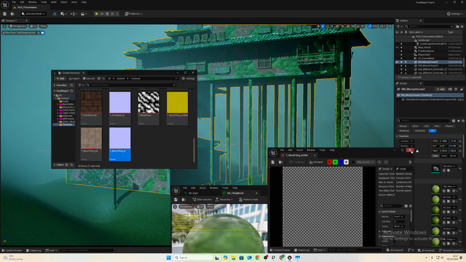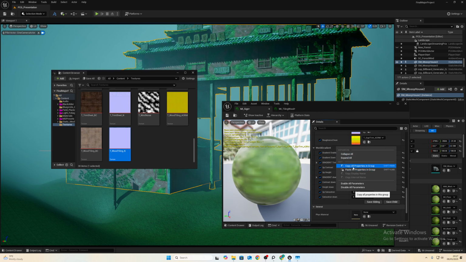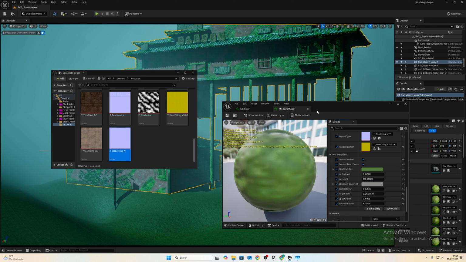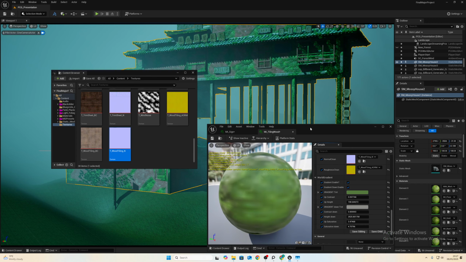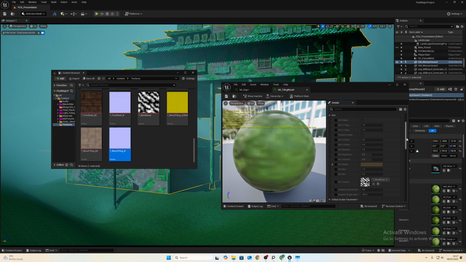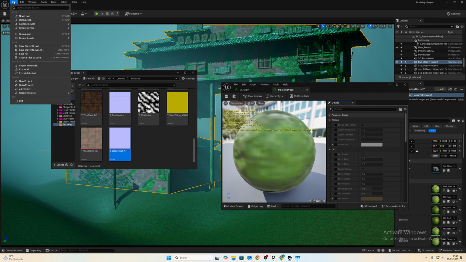We want to get that gradient again. So gradient. Can I copy? Copy properties in group. Ooh. Copy all properties in group. Paste all properties. Look at that. We learned something new. What's next? I don't think I really need to do anything else. This is wood. We could add more if we needed to, but we don't. We're just going to save that. File. Num shaders added. Okay. Save all.